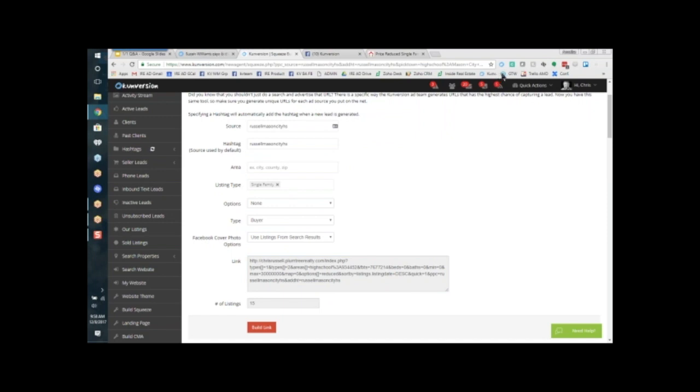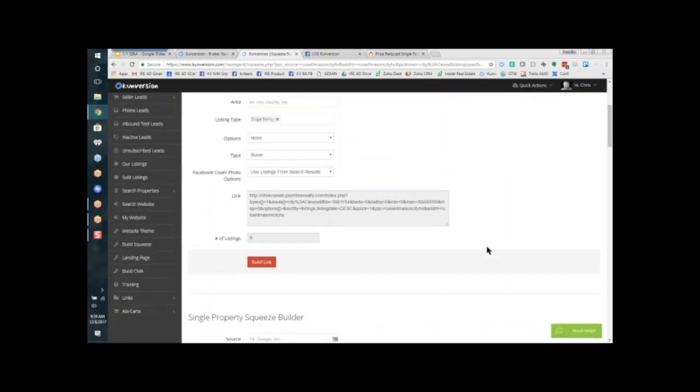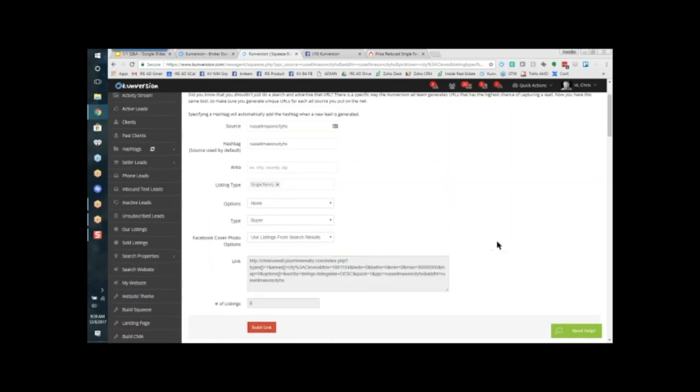Now, in speaking to editing a squeeze page, let me go ahead and just build a generic one for Mason, for maybe Cleves. If you want to edit a squeeze page and finesse some price ranges, I'm just going to go ahead and pull all the results in Cleves, in the city of Cleves. Oh, there's 8 listings. Maybe, is that a small town? Yes. Oh, well, then I should have known better. What's a larger town? Westchester would do the trick. Okay. 2 words.